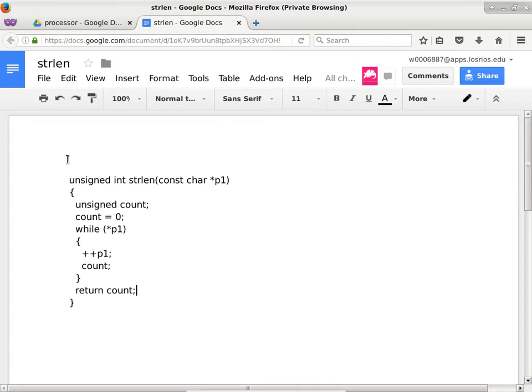You didn't actually increment count. Oh, okay, we just say count. The C compiler would actually be okay with that. If you turn on optimization and warn all, it might give you a warning that this expression doesn't do anything.